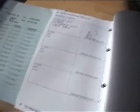The vehicle has an excellent service history, all main dealer Volkswagen, and that comprises a stamped up service book and also a service print from lease plan. We'll just work backwards on the stamps. In fact, the last stamp is on the last page. If I can just get that for you. It's awkward to do this with one hand. There we go, 143,000 miles, was done at Murray's by the look of it. Yes, Murray's of Plymouth. Inspection, service and pads.